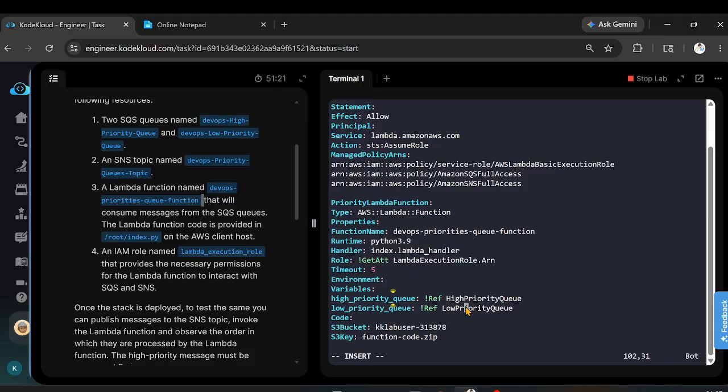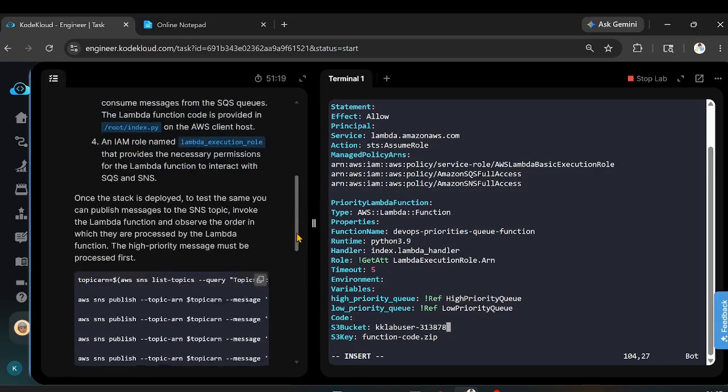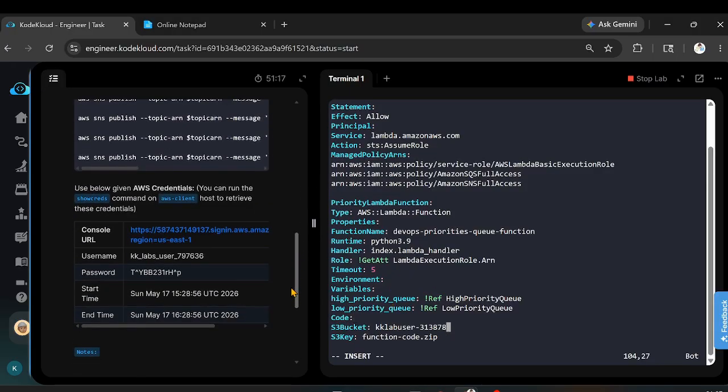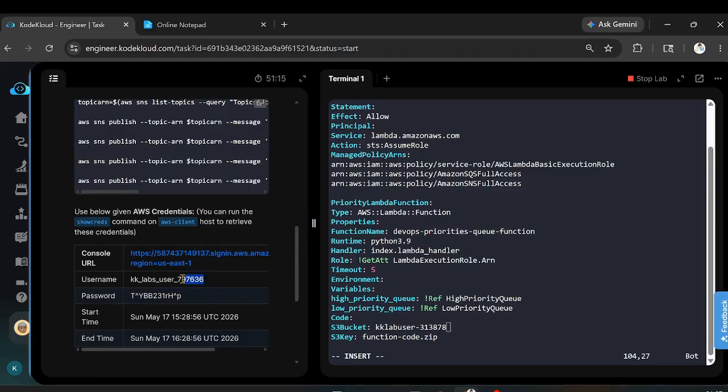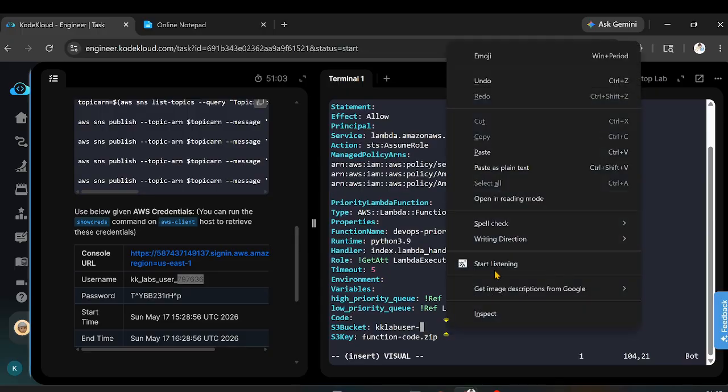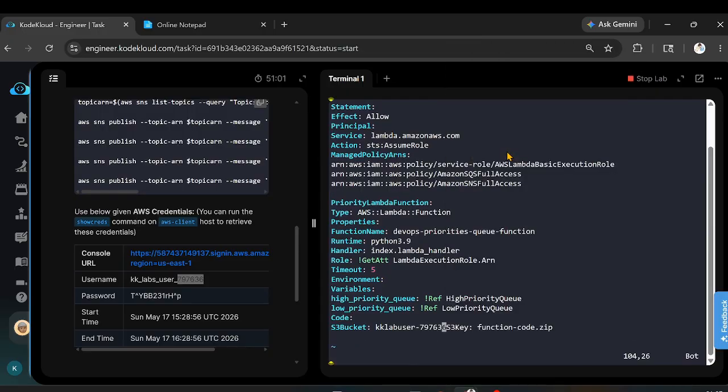After that, you change your bucket name to match your login ID, because we need to log in to the CLI, so the name should match your login ID.